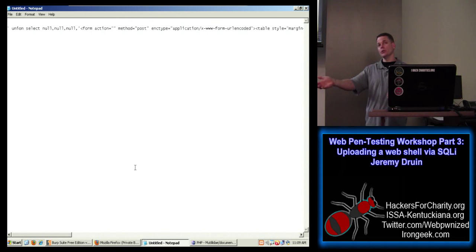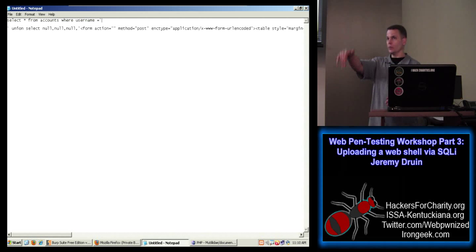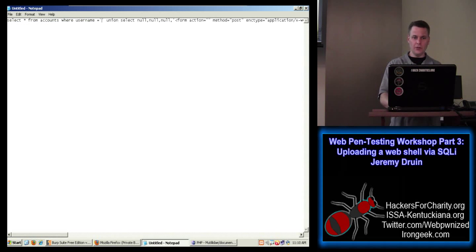We don't know how many columns are being selected, right? If you remember, the error message was like select star from accounts where username equals, and then the single tick is where we're getting injected in, right? So if we couple that with our query, union, select, we're not really sure how many columns to put here.